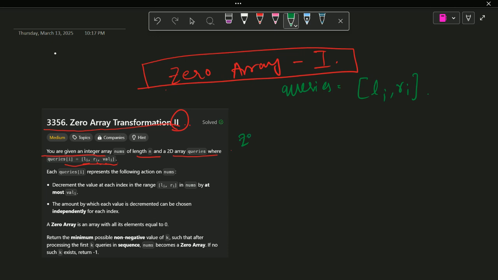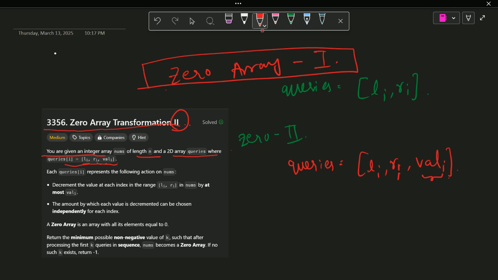Now, in Zero Array Transformation 2, let's compare the problems. Here, queries contains li, ri, and val i.